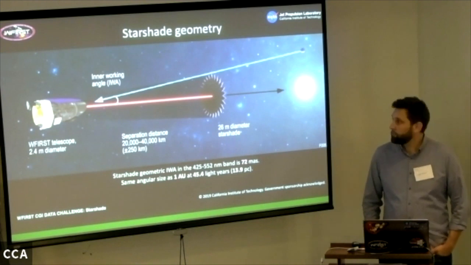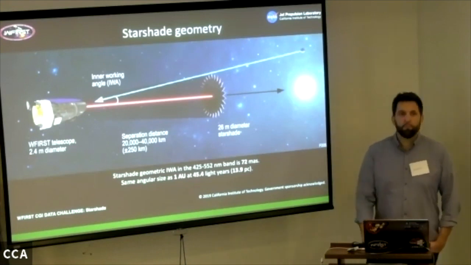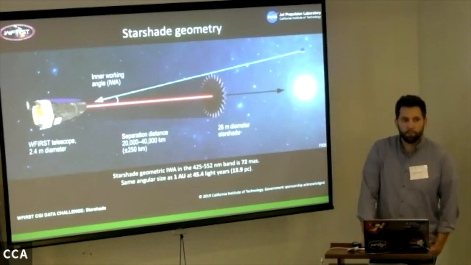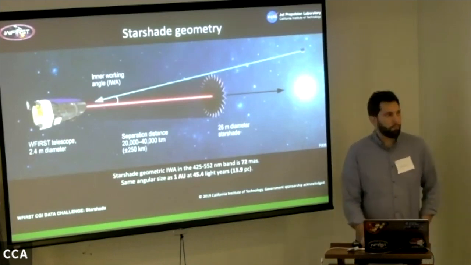That's in order to only block the light of the host star while keeping the light of the nearby exoplanets to come through almost without any change. For instance, you can see what we call the inner working angle, which is just the geometric angle from the telescope to the tips of the petals.